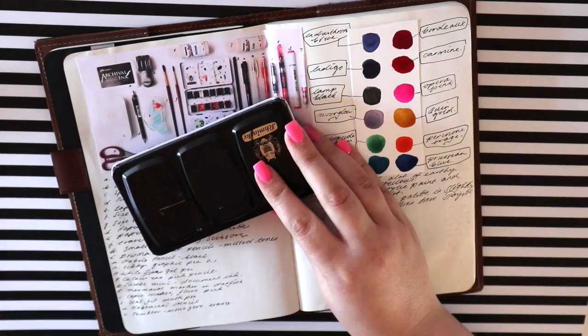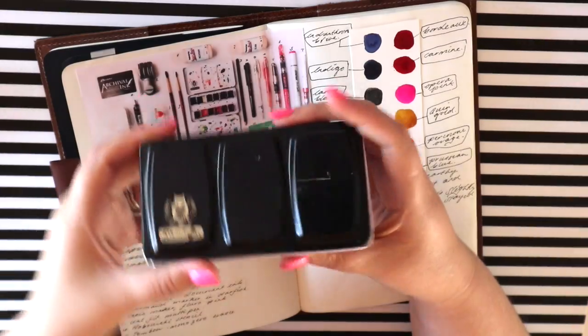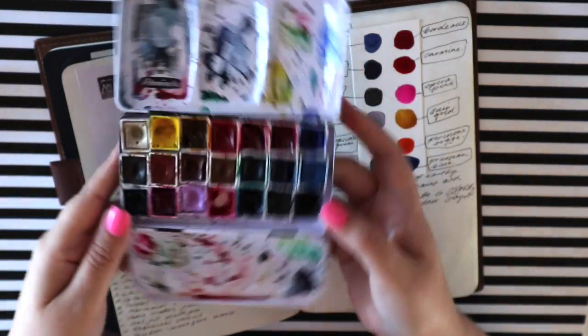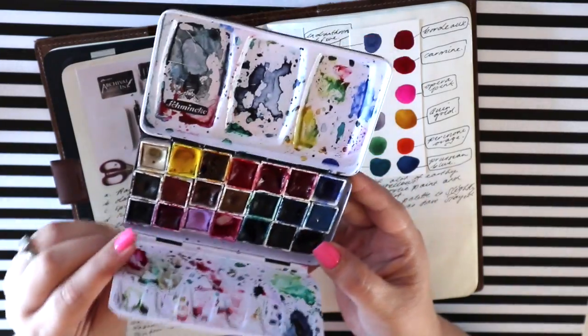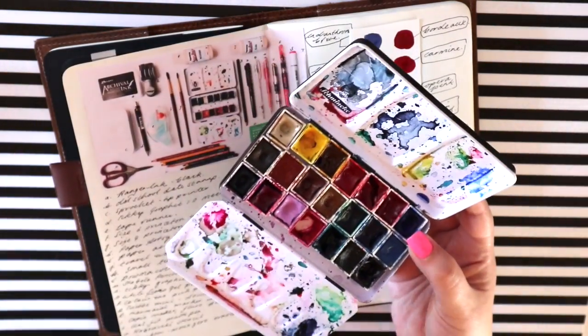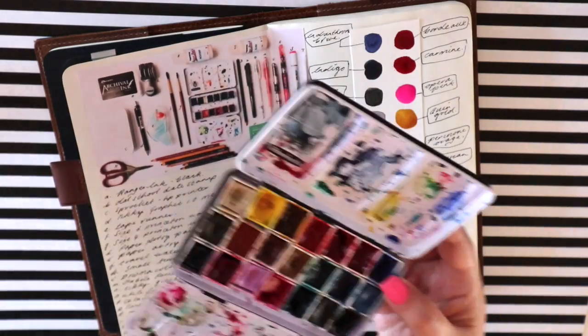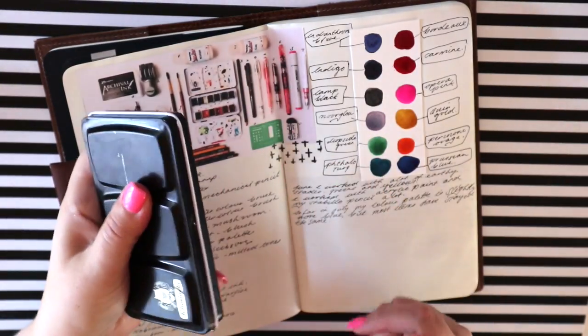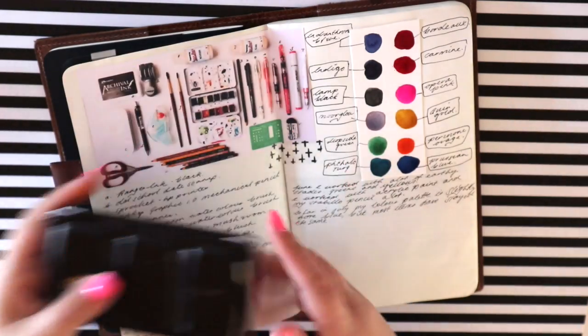Just a sec. So my watercolor palette is just a little portable one, and these are the most used colors that I use, and it changes from time to time. It's normally one that I can fit in my leather pen roll or something that I can travel with. I do have a lot of other watercolors in watercolor palettes, but this is my go-to palette. It is small, it's convenient, it packs a lot of punch, and it's what I've been tracking for this whole thing.